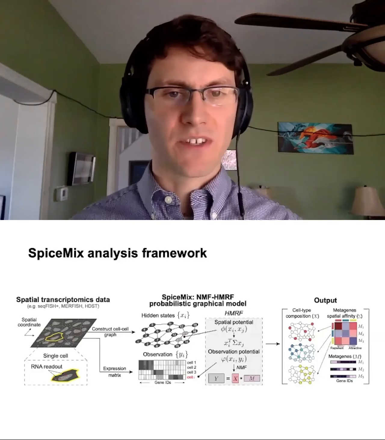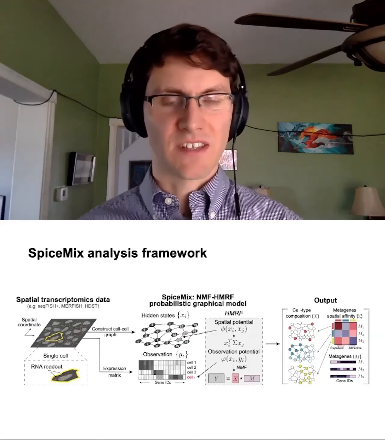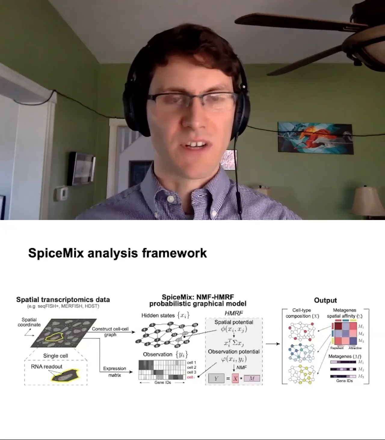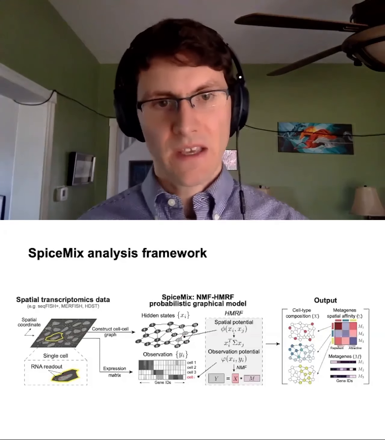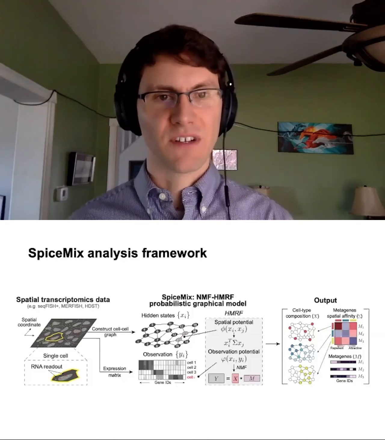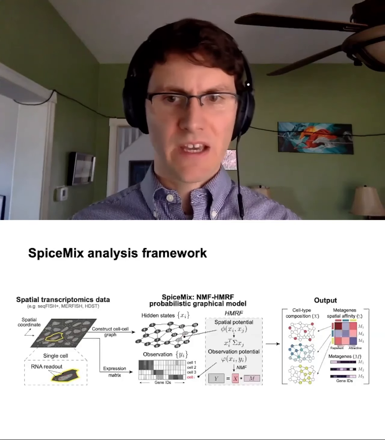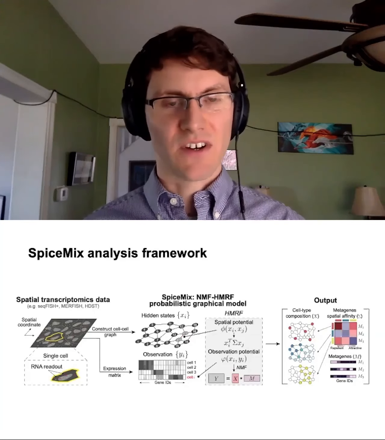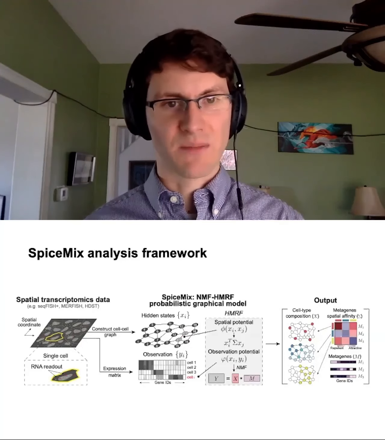In this model, the observed expression follows the standard NMF formulation. But the key technical innovation is that the latent states or factors of the NMF formulation are related to one another through the graph. They're hidden states in a hidden Markov random field. The spatial potential of the hidden Markov random field captures the affinity for certain metagenes to be near each other or to repel each other in their spatial context. An important note is that we don't assume a priori to know what the affinity for certain metagenes are, which would be the standard HMRF formulation, but we learn that from the data, which allows the model to be more expressive.